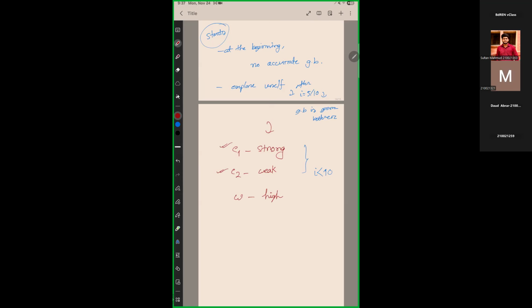C1 is what makes me look at my own area. If I keep omega low, then I will be isolated in a very small space. If I keep it high, I will move farther away, farther away, farther away. That's better at the beginning. That means I'm covering much more area. Every agent is going to cover much more area.